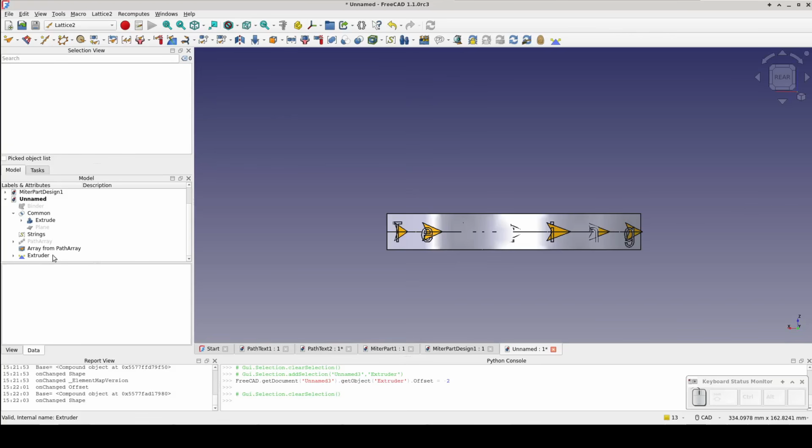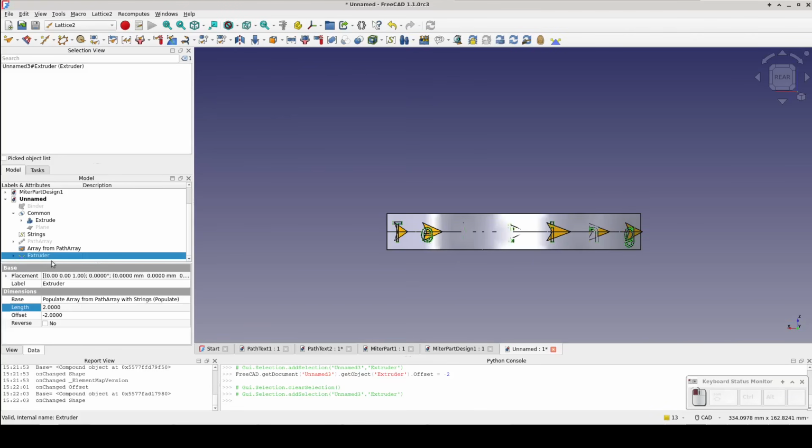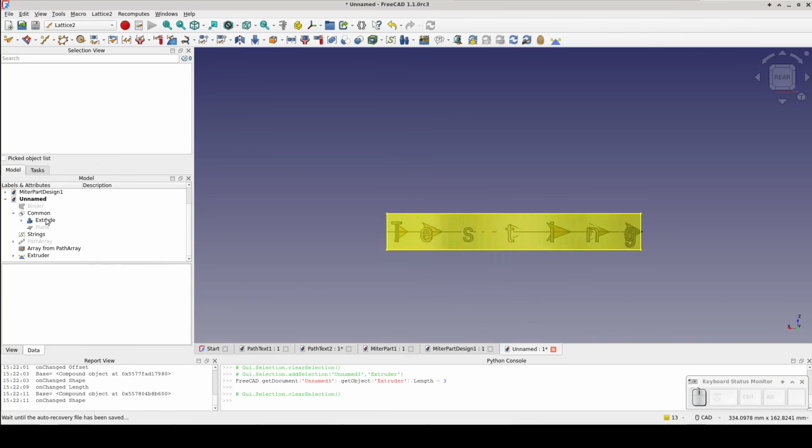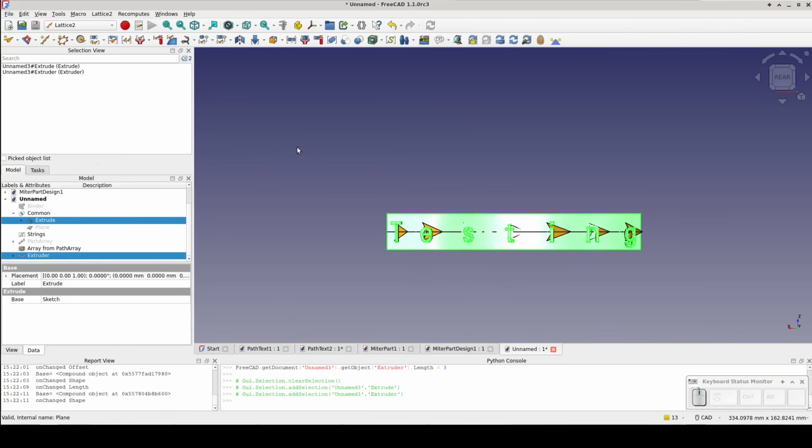This is because the plane of each letter is tangent to the path at the center of the face, but that means their edges can possibly go into the face or beyond the face. Increase the length of the extruder to 3 millimeters to make all of the extrusions come all of the way out of the face. Now select the original extrusion and the extruder.